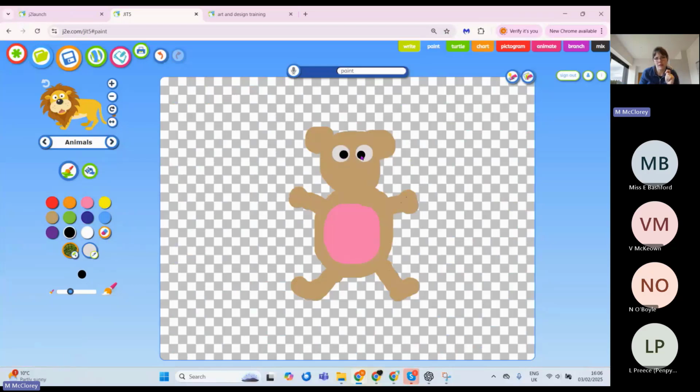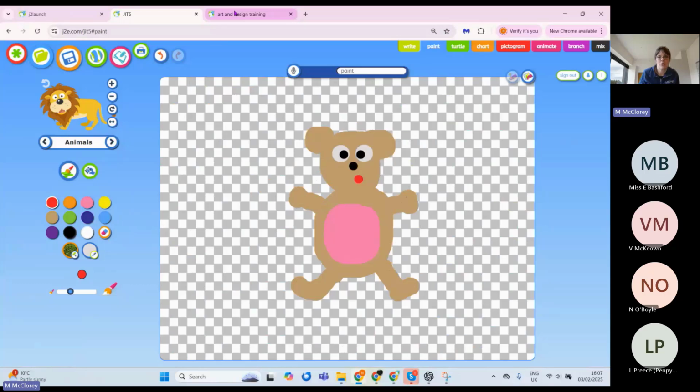So here we go. I'm going to make him slightly cross-eyed, and let's give him a little. There we go, and there we go. There is my bear. So I might want to use him on other things like JIT Paint, JIT Animate as a character. I might want to use him in a J2 create book. So instead of pressing save as image, I'm going to click save as stamp. That's going to save that to my files.